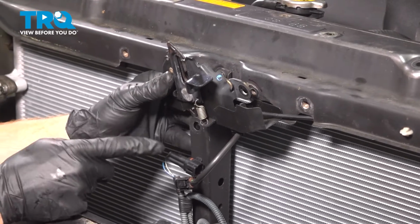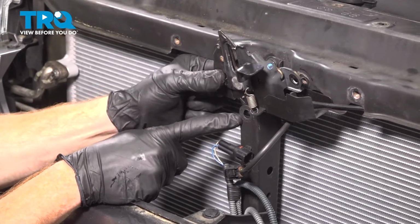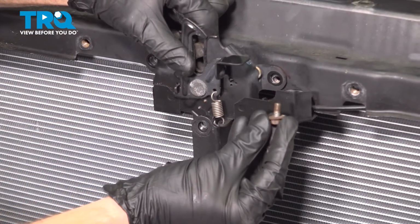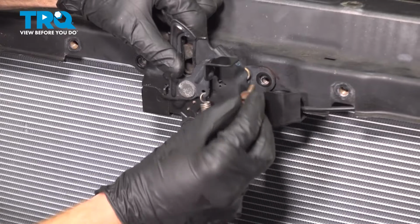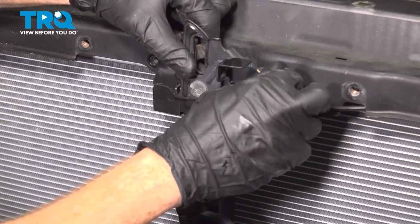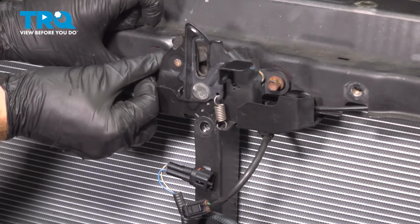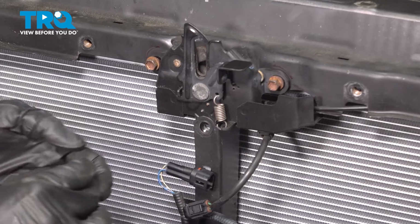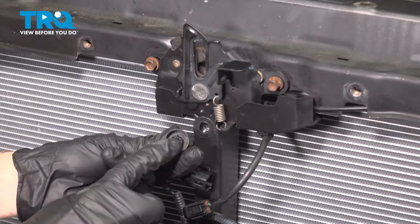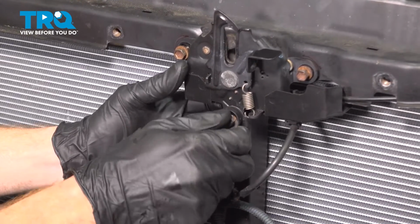Now when you go to install this, you want to make sure that you have the latch assembly make its way in and behind this area. Now we can start in all 3 of our 10mm headed mounting bolts. The 2 up along the top look the same. The lower one is the one that I had mentioned does have that plastic cap that should go over it. Ours was missing. Start that right in there.